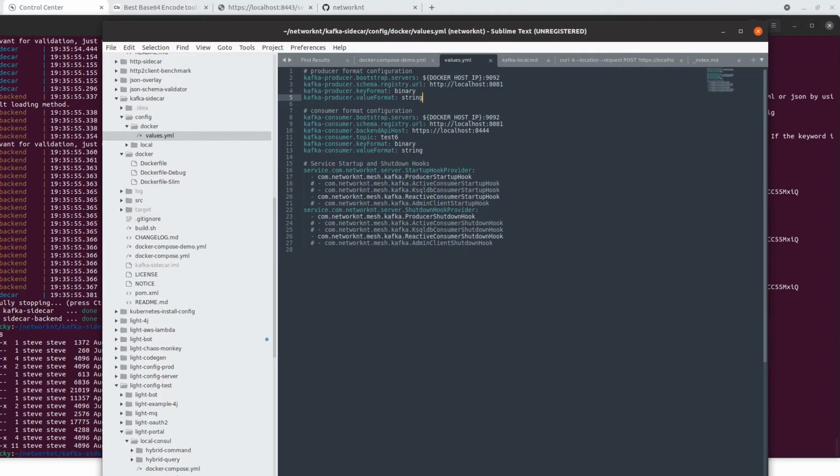If you look, we have the Docker host IP defined as an environment variable. So we pass this environment variable to the configuration.